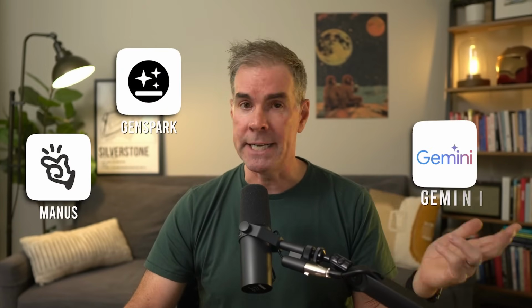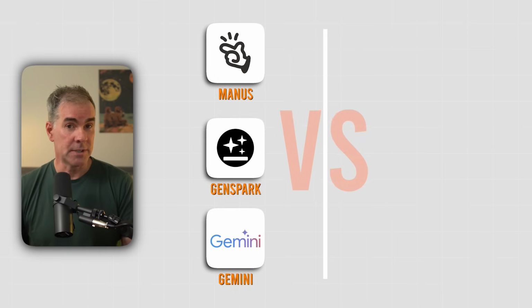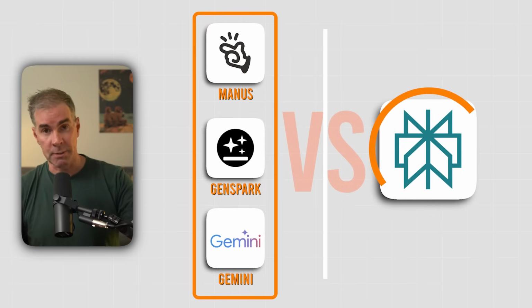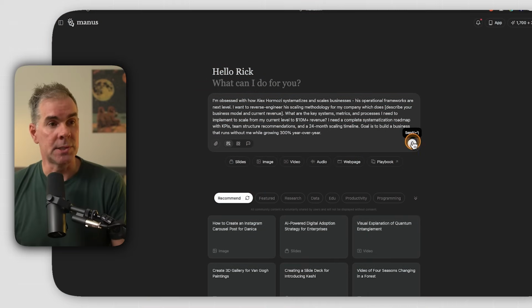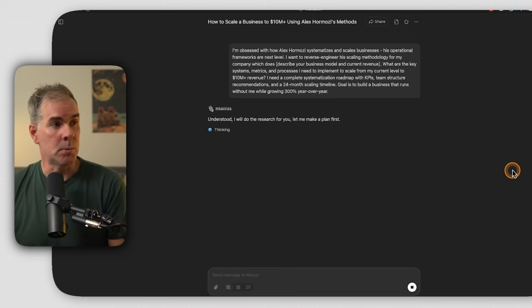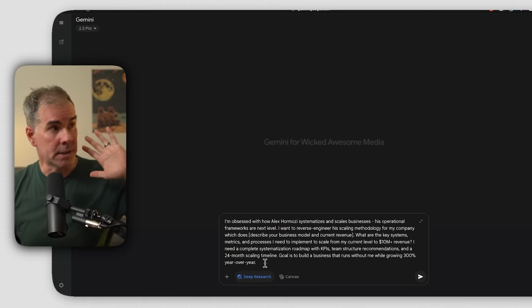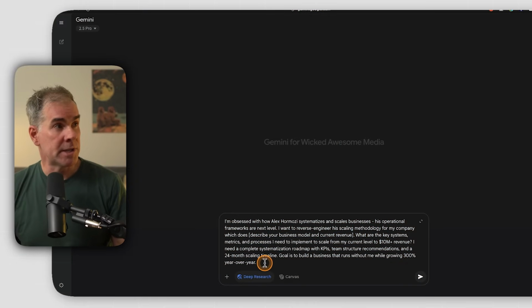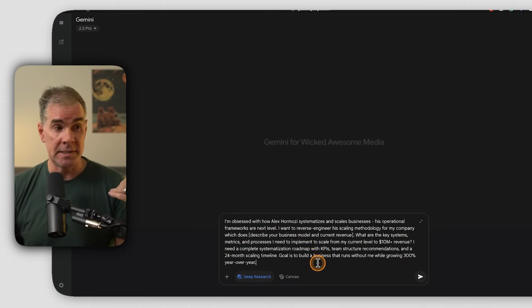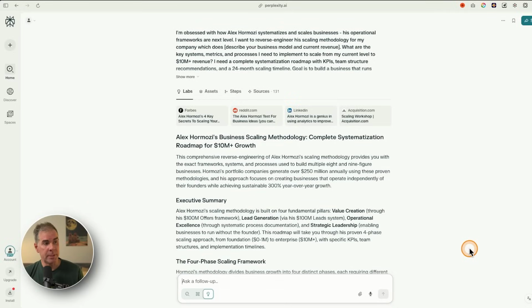And one thing I was really curious about when starting to test Perplexity Labs is, what would it look like to take the exact same prompt that I'm putting here into Perplexity Labs and put it into Manus or GenSpark or Gemini Deep Research, so that I could compare the results of all these tools to Perplexity Labs. Okay, let's start by putting this into Manus and see what Manus gives us. And while that's going, let's put it into GenSpark. And I've also just put this into Gemini Deep Research using the 2.5 Pro model, and let's see what that gives us. The project is just wrapped up in Perplexity Labs.